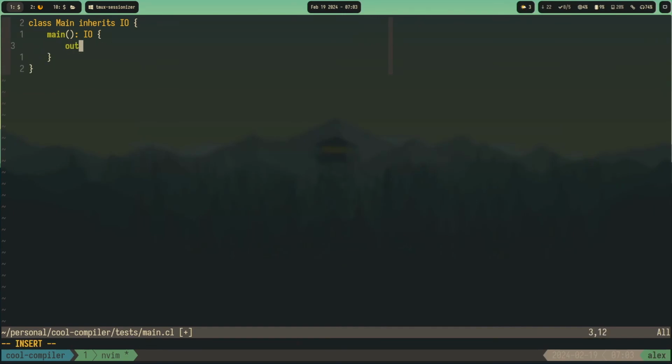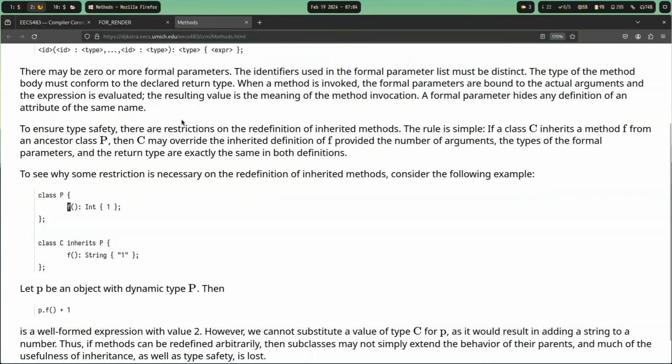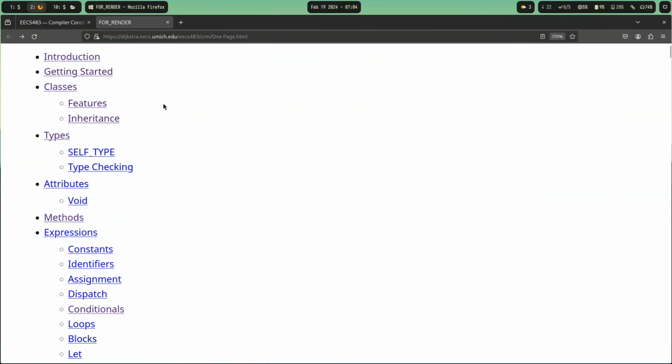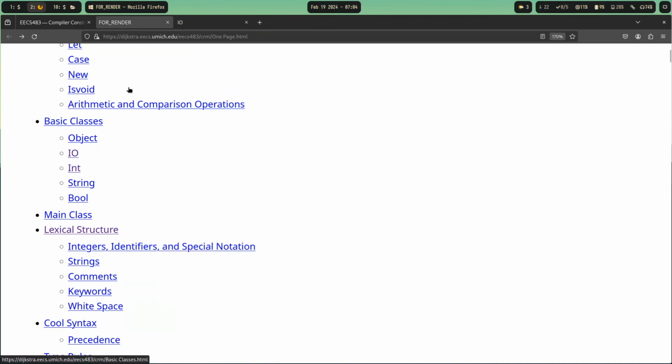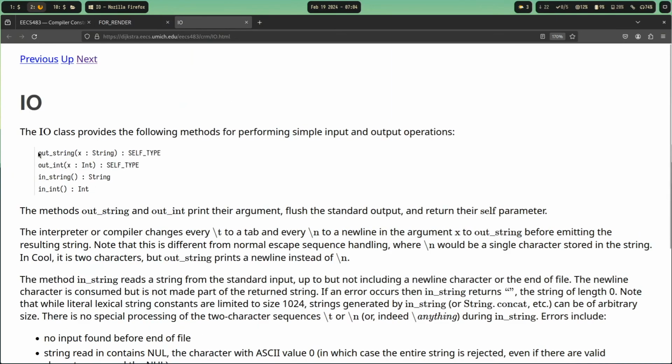And then we can call out_string with hello world. Another thing about this language, which reminds me a bit of Rust, is that all the expressions have return values. If we go back to IO, you can see that out_string returns SELF_TYPE, which is basically IO, I think.